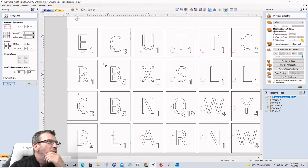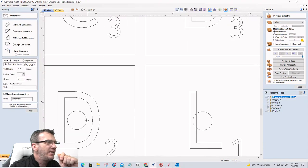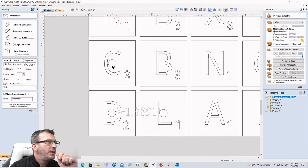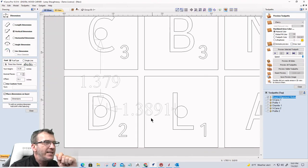Okay. All right. So 1.5 by 1.5 is not the right spacing. So let me measure what my spacing is. If I measure my gap distance from the right side of this hole to the right side of this hole, and that should be consistent here if my spacing is consistent, which it looks to be, from the bottom of this to the top of this. 1.379, 1.389. So one of my holes is off.